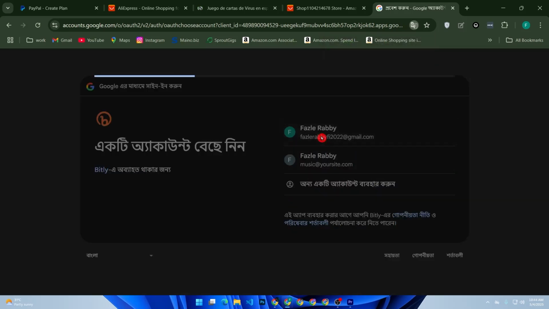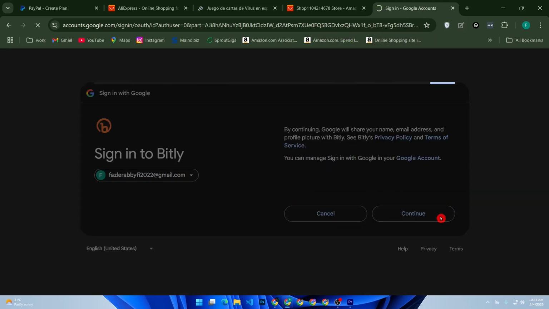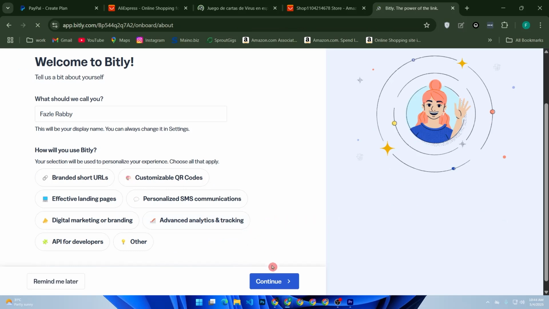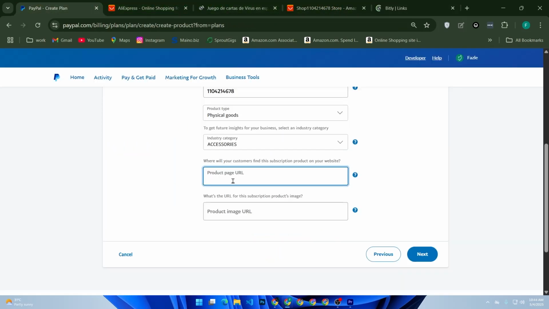Select one from here. Copy the link and paste it in your PayPal product page URL section.